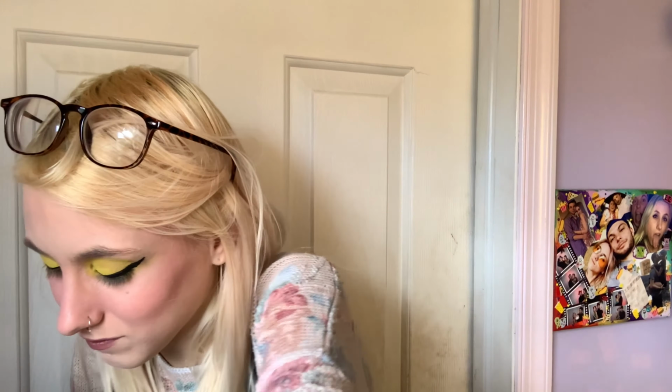So I know it wasn't much for this month, but I feel like from what I found, I already sold, like I showed you, a lot of it. And if you check out the links down below, all these items are already up for sale. So if you want to check it out and grab something to have me send to you, that would be awesome.